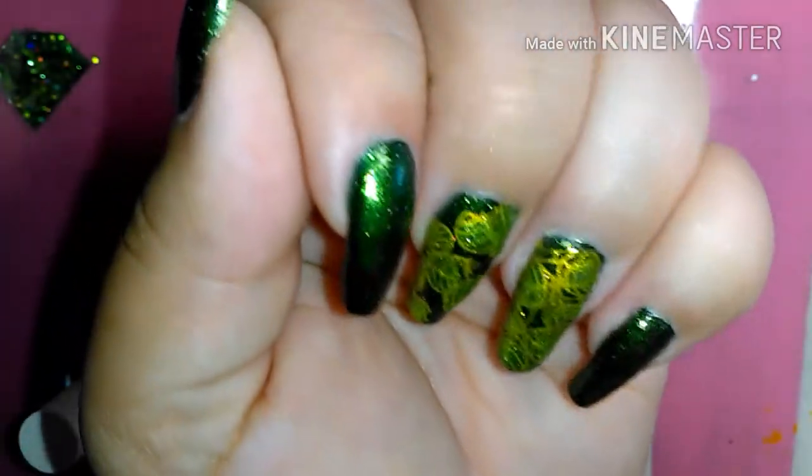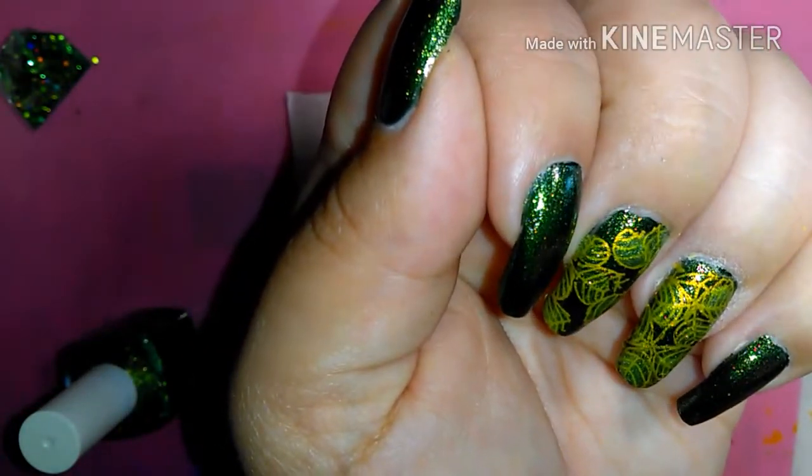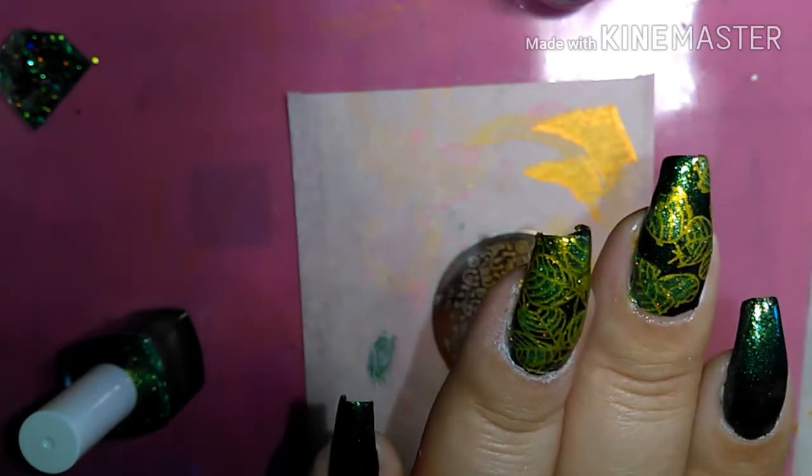So, I love it. I really like green. Green is my favorite color. Well, anyways, I hope you guys like it, and I'll have some photos at the end, or a little video, whatever my phone wants to decide, because my phone gives me issues sometimes.